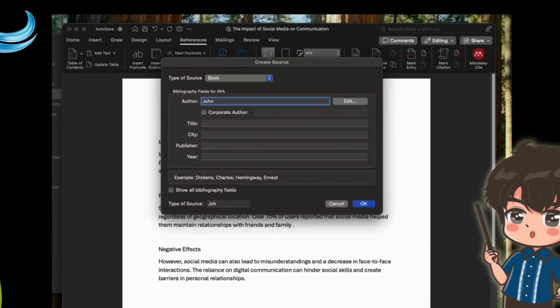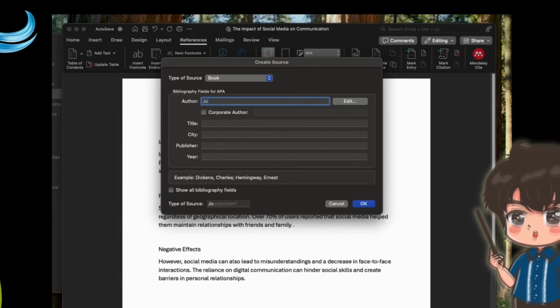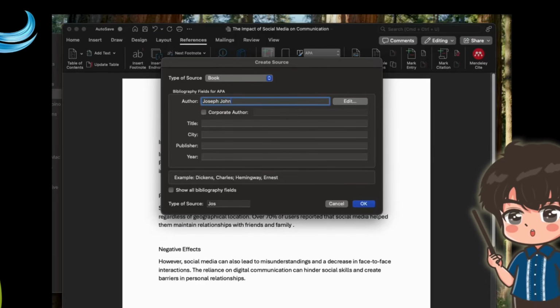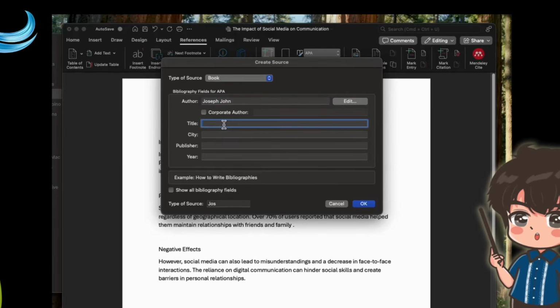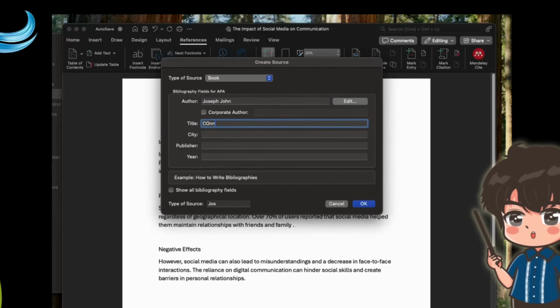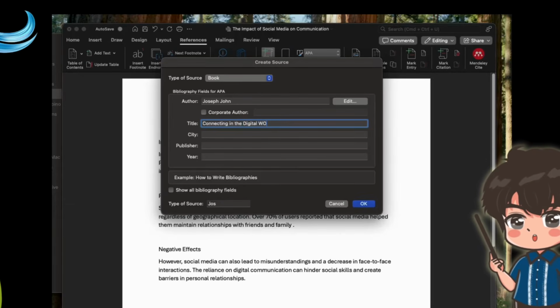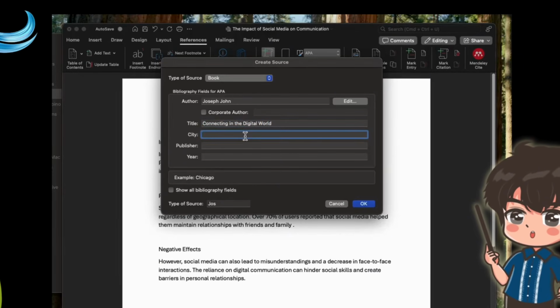In this example, we should fill in the author, title, city, publisher and year. So I fill in the name of the author of the book, Joseph Smith. The title of the book, Connecting in the Digital World. The city it was published, for example, Manila City.